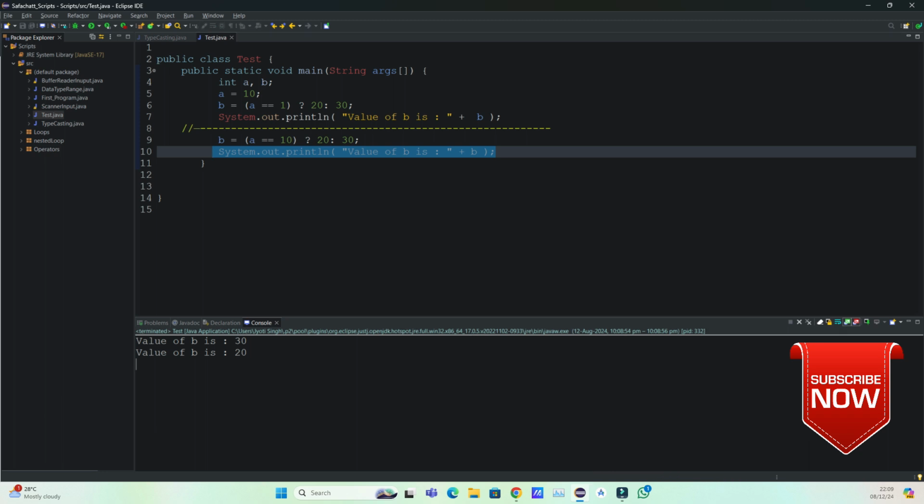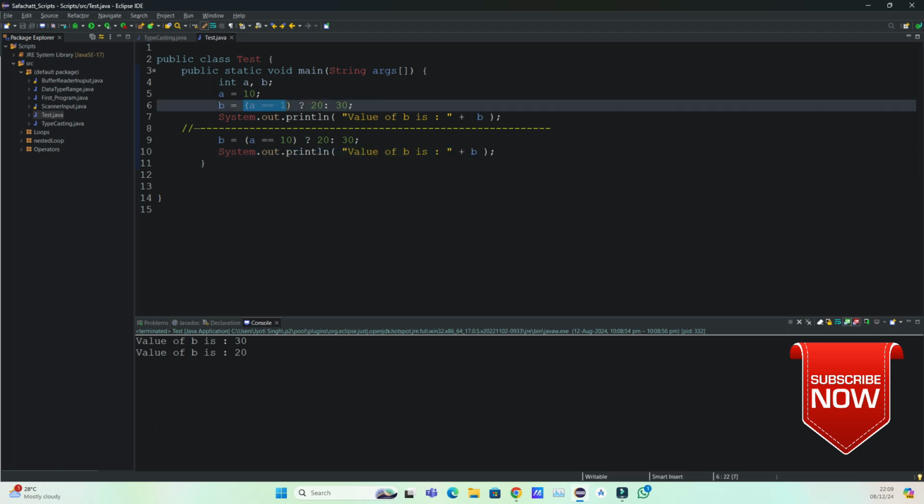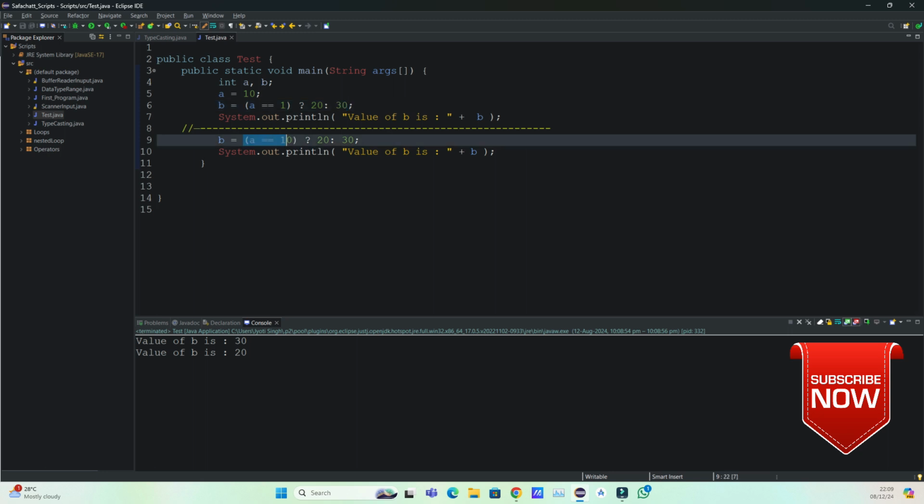The reason is that in the first, the first expression is not satisfied, that's why the third expression is evaluated. In the second, the first condition is satisfied, that's why expression 2 is evaluated. That's how we can replace the if else statement in Java.